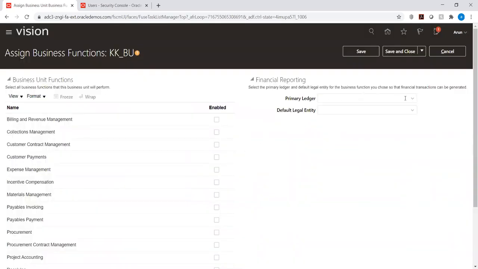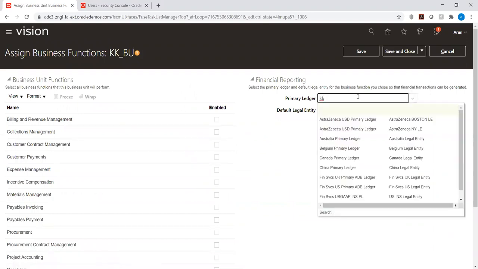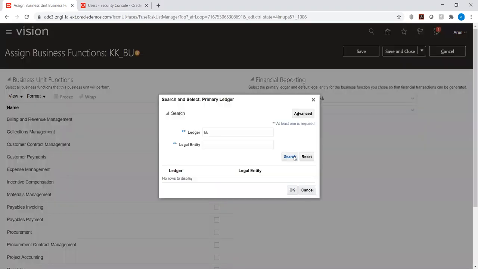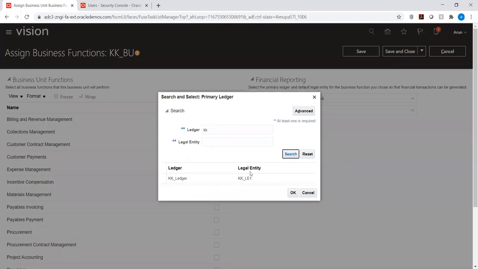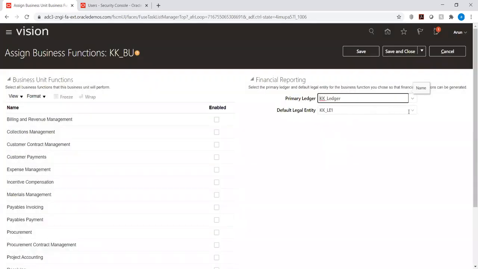So here, if you see, we have the ledger. Let's say KK ledger. In our case, we have only one legal entity. If we have multiple legal entities, then we can select from this list. Since we have only one, we will not have other options. So we can default our legal entity and we can have our primary ledger. Below this, we will have our business unit functions, and under that, we will have specific functions that this particular business unit can perform.